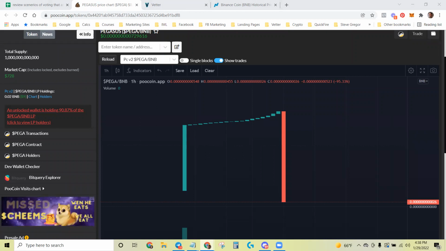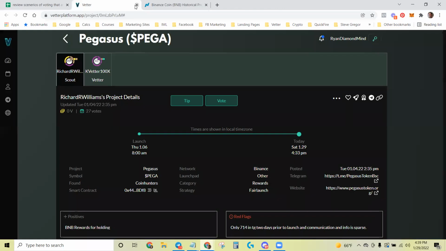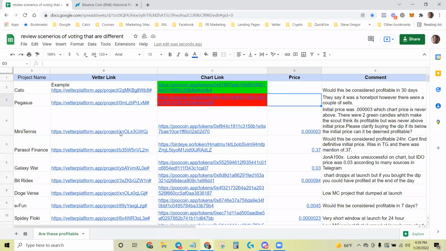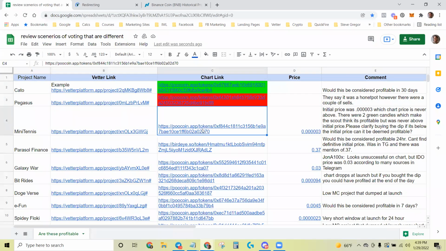I'm at the point now where it's very rare that I'll get into a rug pull. You can start to be able to recognize them, but it's not a bad thing. I got into plenty of rug pulls early, it happened several times, but I was still successful overall by a long shot. So it's just part of the process. I just don't want people to think that by down voting on a scout, you're doing something bad towards them, or that they're a bad scout. It's a process, and it gives them a means to learn and improve in a system that reflects that, but they're not going to be harmed by that in their ranking. If they start to post good projects, it's going to start to go up.